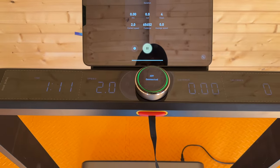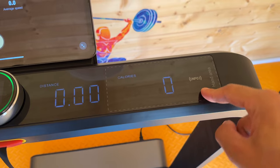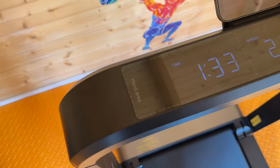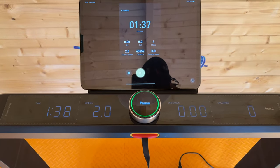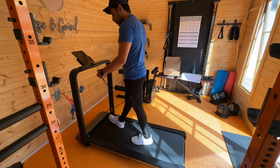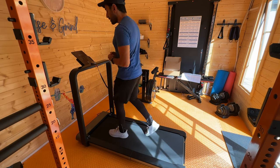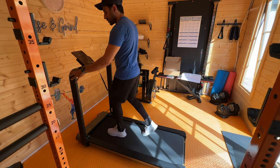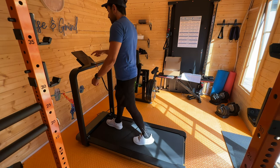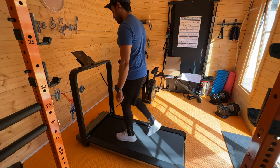Now I'm ready to start testing out this treadmill. I'm walking on this at speed 3 and it does feel pretty comfortable. I don't feel like the belt is shaking or it's loose or anything like that — it's very similar to just walking on a traditional treadmill at the gym. I want to test this at a little bit higher speed and see how well it performs without me needing to hold on to the handrails. So I'll pre-select speed 6 and then go to 9. I've got the belt clip connected just for safety. This is speed 6 — let's go over to 9 and start jogging.